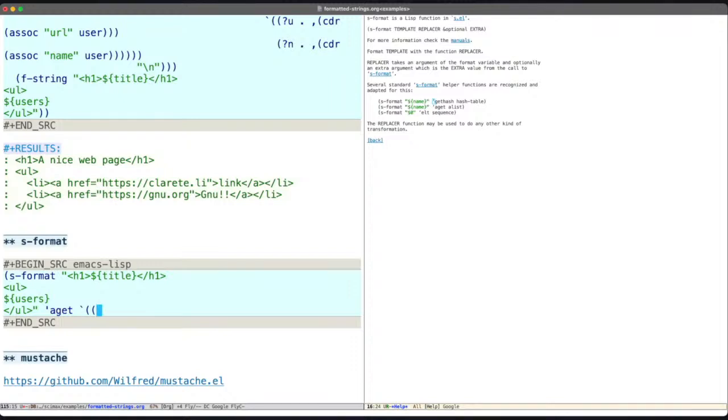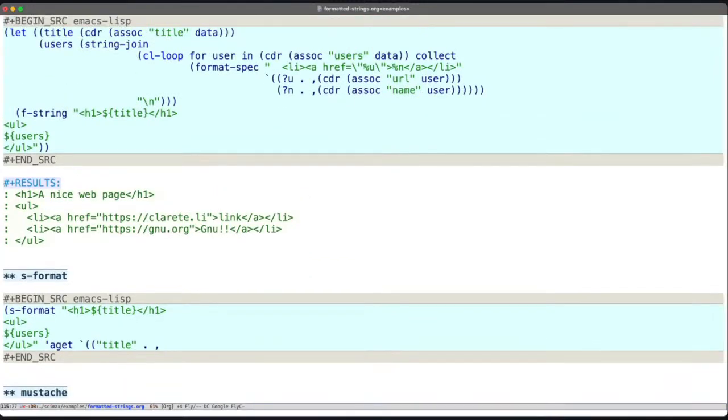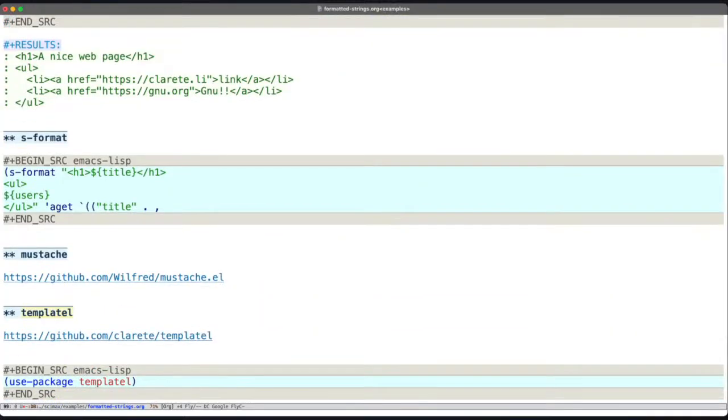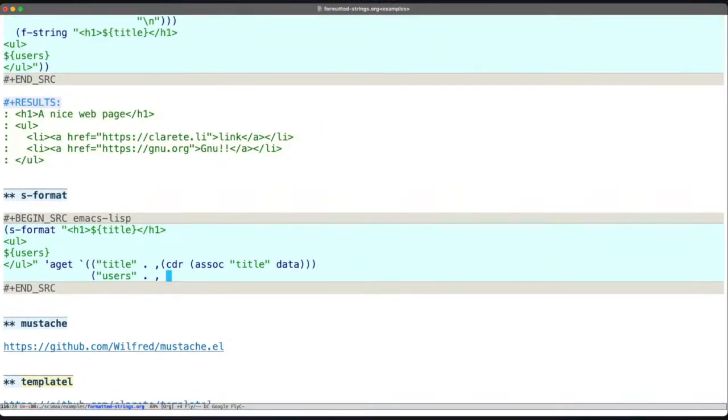We need to define a string for title, and that one is going to look like this. And then we need to define the users. Again, we're using this backtick so that we can use the comma operator in here.